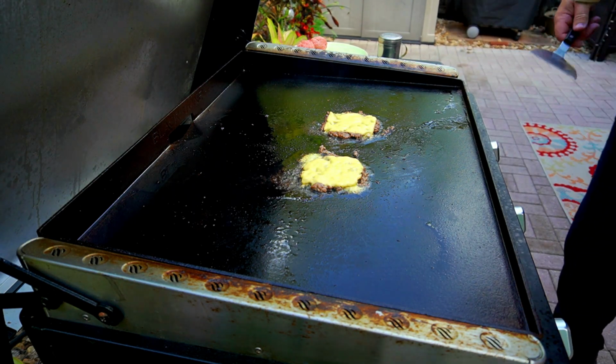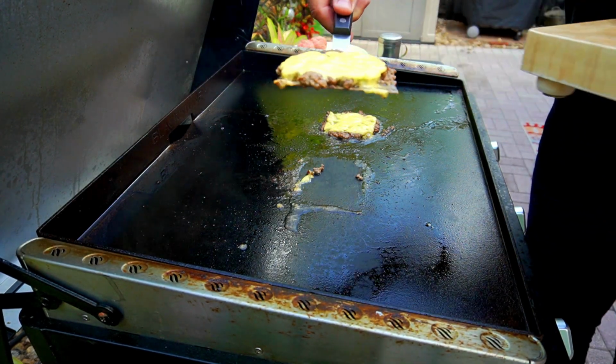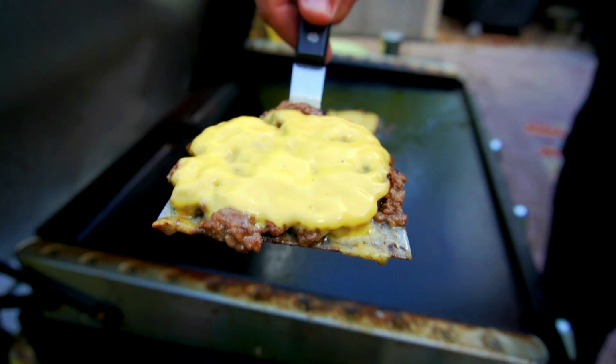All right, burger number 2, 2 minutes and 30 seconds, I'm calling it. These are done. There you go, how's that look? Pretty dang good.